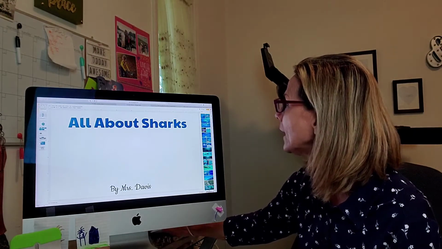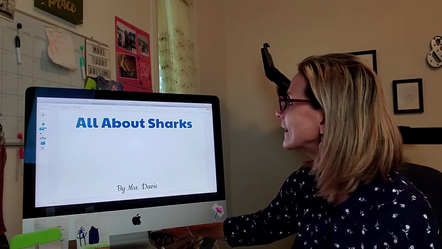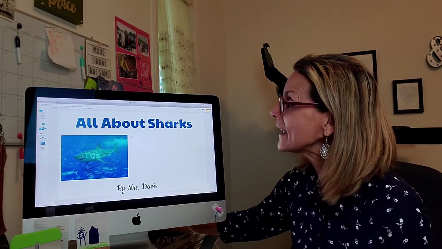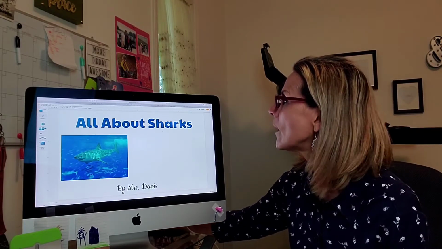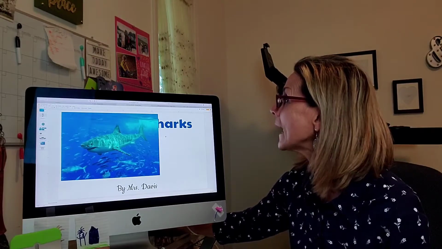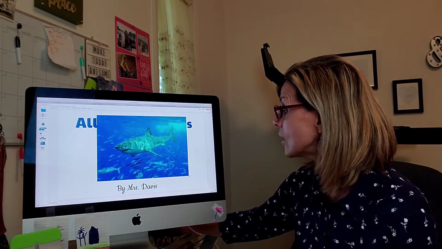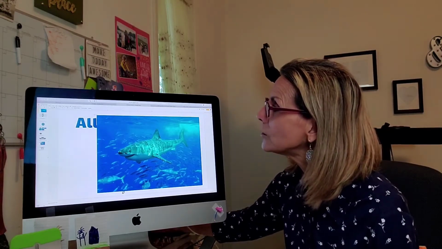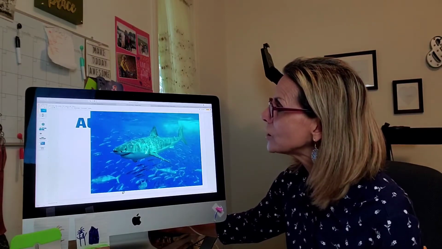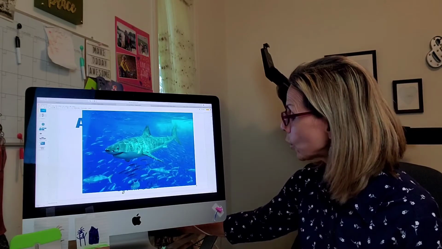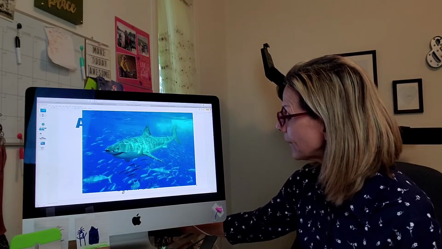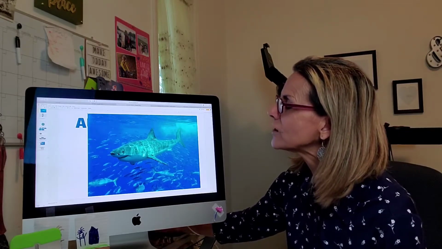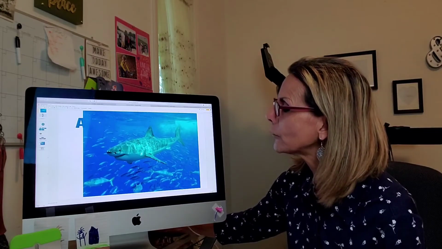So I'm going to go right here and I'm going to put that one in. That's really a cool picture. Now I'm going to make it bigger because I want this to really pop out. I can make it as big as my page if I want to. And I really want to stretch it. Now when I'm stretching a picture, I want to go from corner to corner and make it bigger. If I don't do that, it will distort it and it'll stretch it in a weird way. So I'm going to go from corner to corner.